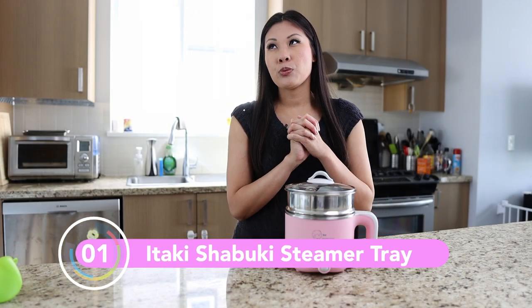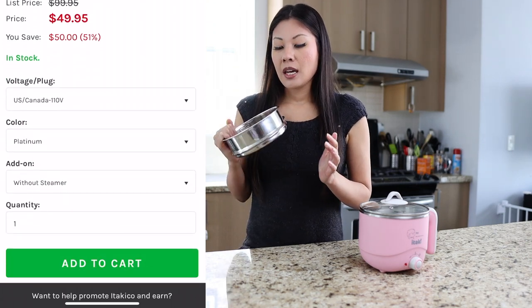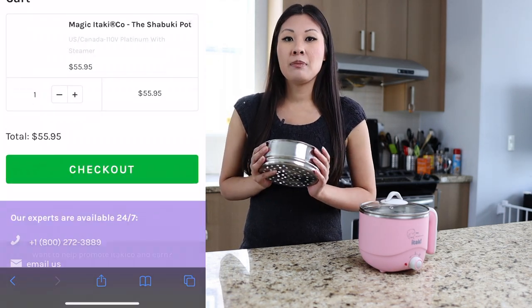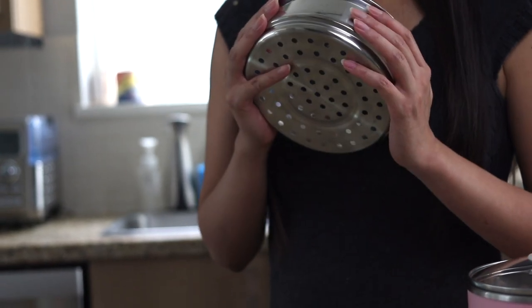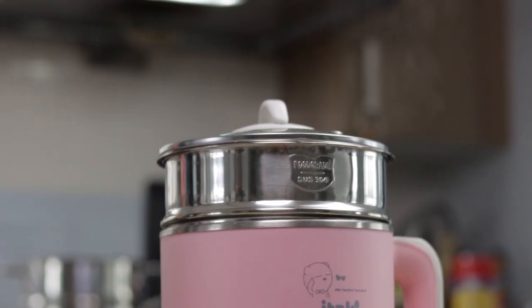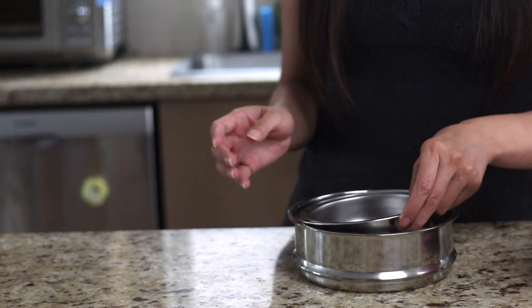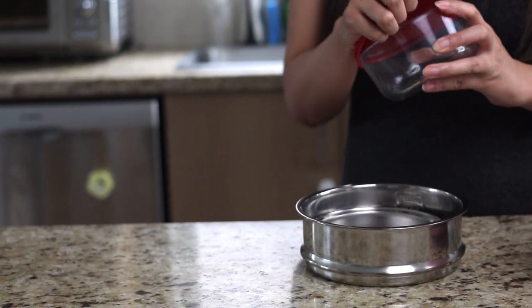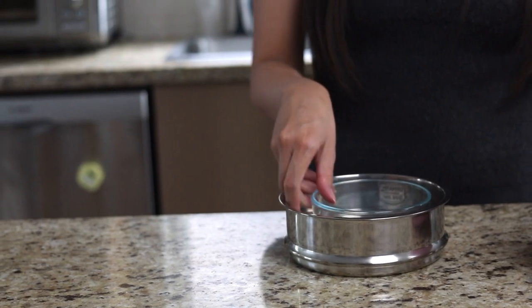The first thing I found is really essential for the Shibuki Pot is this steamer tray. It's an additional six American dollars, but I find that it really opens up additional possibilities. You'll find so many different ways to use this — you could steam your veggies, steam dim sum while you're making stir fries. I use it almost every episode to make rice. To make rice in the steamer tray, you're going to need an additional steam-proof bowl or container. I typically use the small food container that comes with the Ittaki Pro, but I've also used a Pyrex container — basically anything oven-proof that fits inside the steamer basket would work.